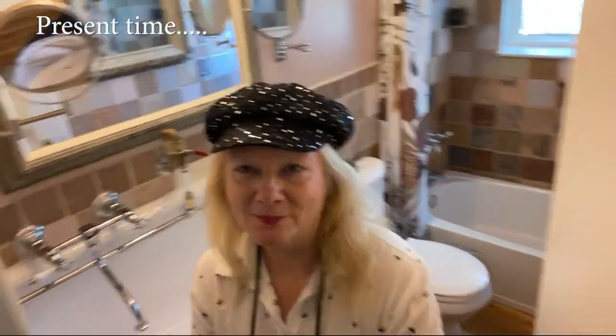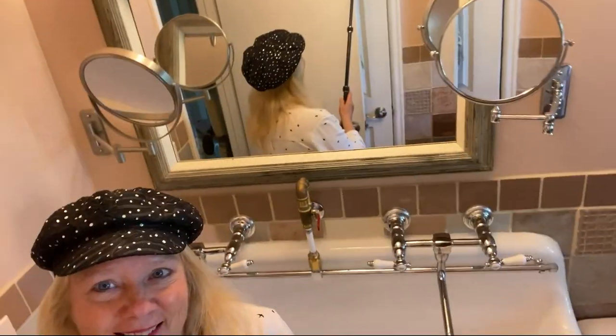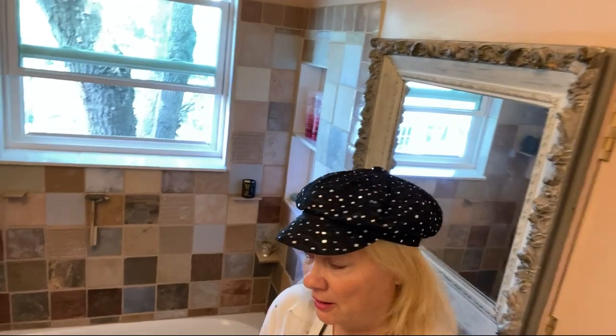Everybody, guess what? I finished the bathroom. Well, except for a few niggly things, but feast your eyes on, hi. You can see me in several mirrors here. This is a trough urinal that was unused and removed from a stadium nearby, and I found it at a recycle yard. I'm sharing this video with you because I want to show you what you can do if you're willing to do some hard work and you're creative and pretty good with tools. I'm in my 60s and I did almost all of this by myself and hardly spent any money. The most money was this urinal sink and the plumbing to put it in because it was unusual.